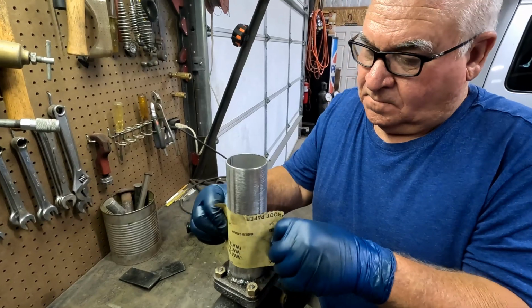We're going to degrease the exhaust pipe that goes all the way up and this manifold, and then I'm going to paint it with this high heat paint. And this is a ceramic coating Rust-Oleum paint. It's good to 2,000 degrees, which would be a very, very bad day for Lil Lefty. Well, we'll be covered if I ever decide to turbocharge it.